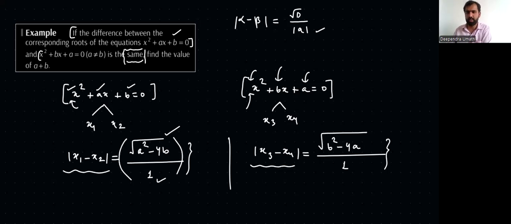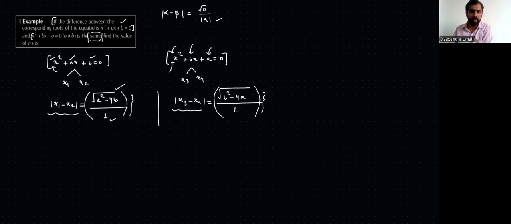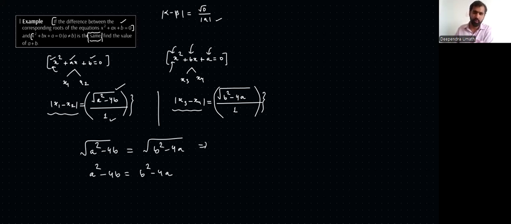So when you equate both of these parts, what result do you get finally? Let's have a look at that. Here I am getting the result as the square root of a square minus 4b, and there I'm getting the square root of b square minus 4a, and these two values were equal. So when you square both sides, you get a square minus 4b on the left hand side and b square minus 4a on the right hand side. Now, I'll take all the values on the left hand side. So I'm left with a square minus b square minus 4 times b plus 4 times a, whole equal to 0. So I'm taking this under consideration and converting it into an identity.